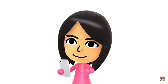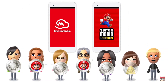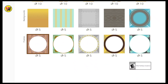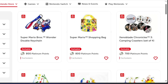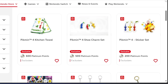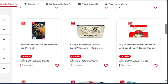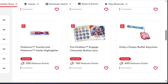Hey everyone. Recently, I had been looking at those platinum coins that I was randomly accumulating on my Nintendo Switch and decided I should finally make use of them. So I decided to take a look online and see what physical rewards I could redeem with them, since using them as player icons just doesn't interest me. There is actually a decent amount of variety of items to choose from, and I noticed they do change what's available according to what games are being released. However, the stock doesn't change over too often as there are some items that just seem to always be there. I ordered everything over the course of a couple different shipments and while the items were redeemed for free with use of the coins, I was still required to pay for shipping, which in Canada was around $10 each time I ordered something.